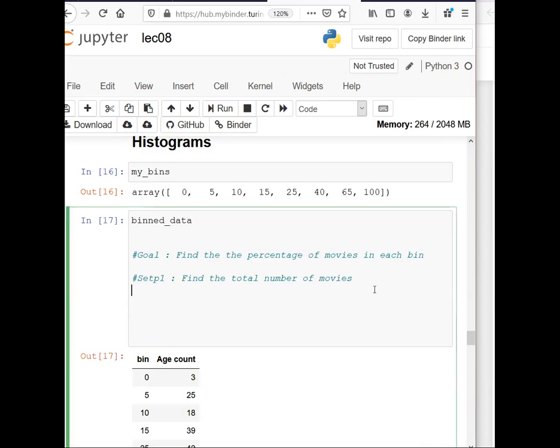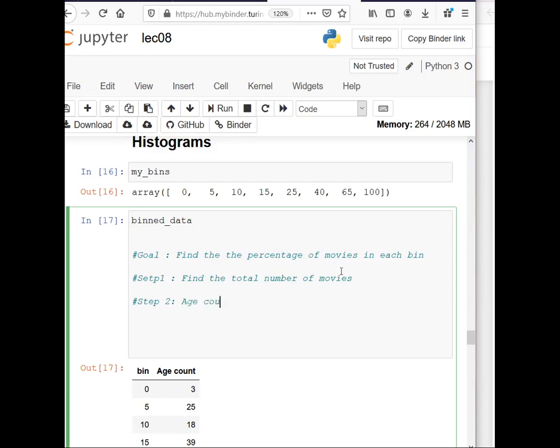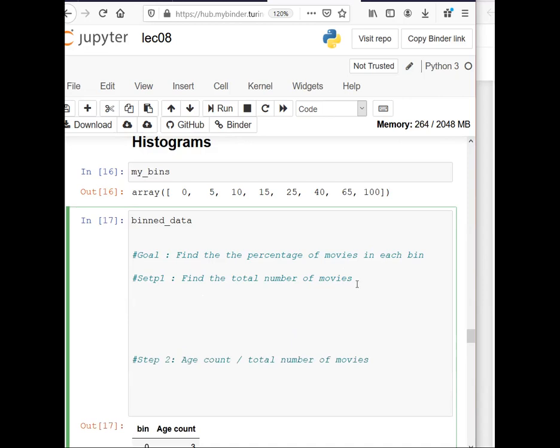And then step two, we're going to take our age column, so take age count and divide this by the total number of movies. All right. So we actually already found the total number of movies, but maybe let's look at a different way of doing this.